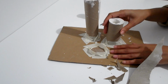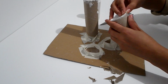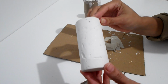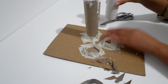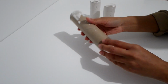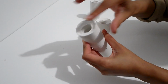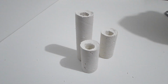I'm just gonna pop that there. Take off the next one and do exactly the same thing. You can see the texture, which I think gives it a more realistic effect. And then the last one. There you have it, my 3 little candle pillars.